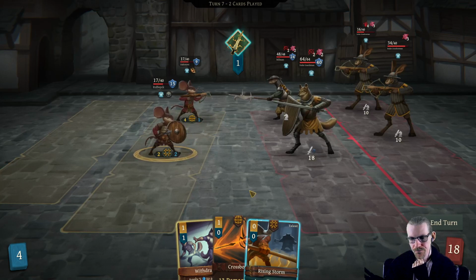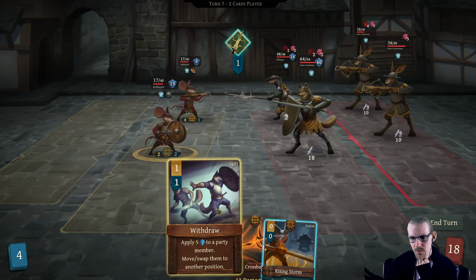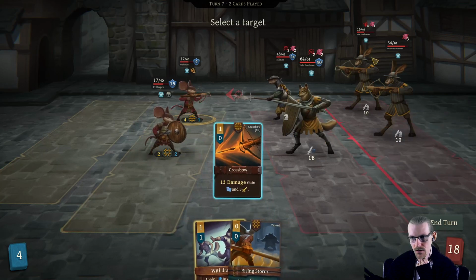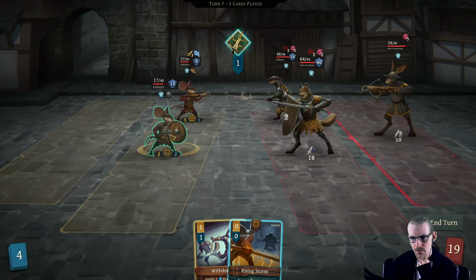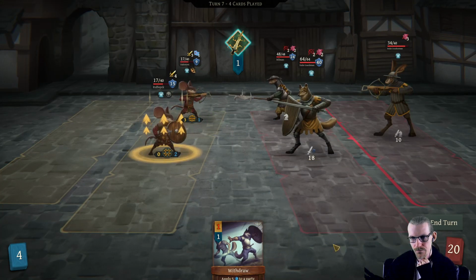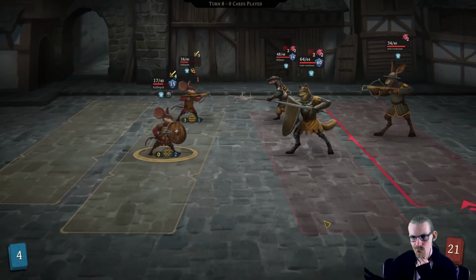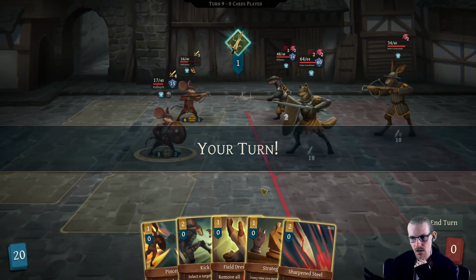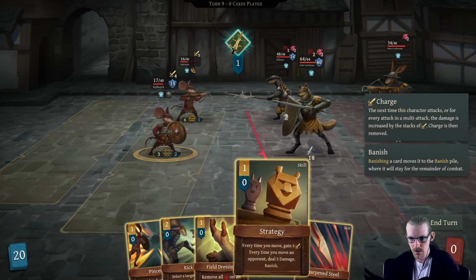So if I want to empty the hand, I have to spend the withdraw. I don't think we are emptying the hand then. We are taking a damage. Okay, this guy's not doing damage, then we're taking 18 over here. We will be fine, I think.